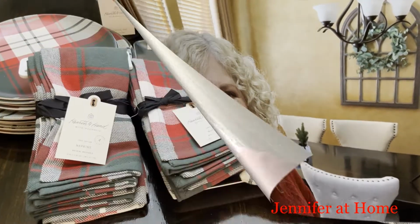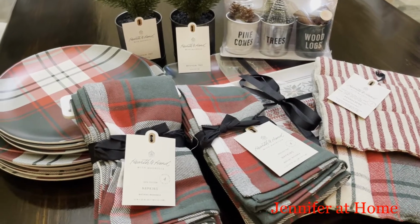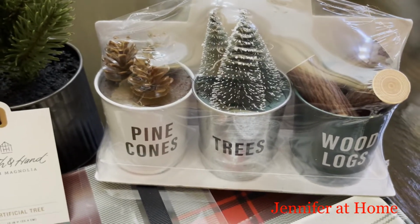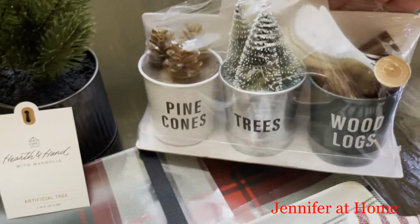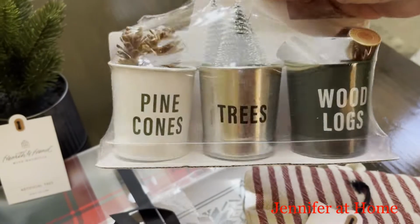These are the things I found on my Target Christmas dining room haul. All of these items are Hearth in Hand, except for the little set of little tin buckets that I plan to put down the middle of the table. These were in the Target dollar spot. And they're super cute. And they were only $3.